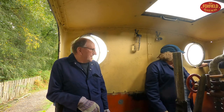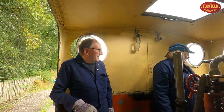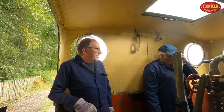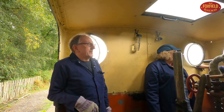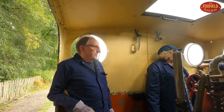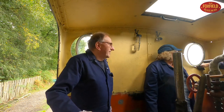I can see now why you've all got those little square mitts or whatever it is you keep covering your hands with. I'm alright, I don't get any black. It's more for anything hot. I'm not a person for wearing gloves. Well, it said on the instructions for you, didn't it? Yeah, we're always recommended to wear gloves. If I burn it up, it'd be my fault.